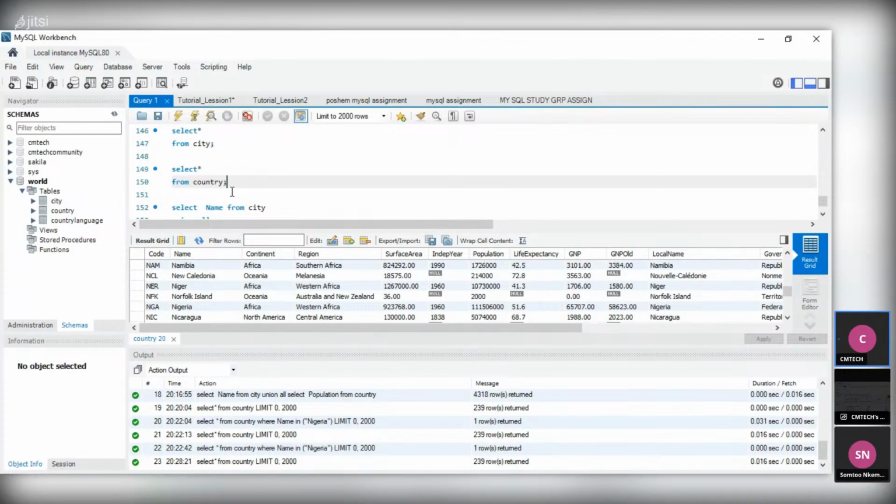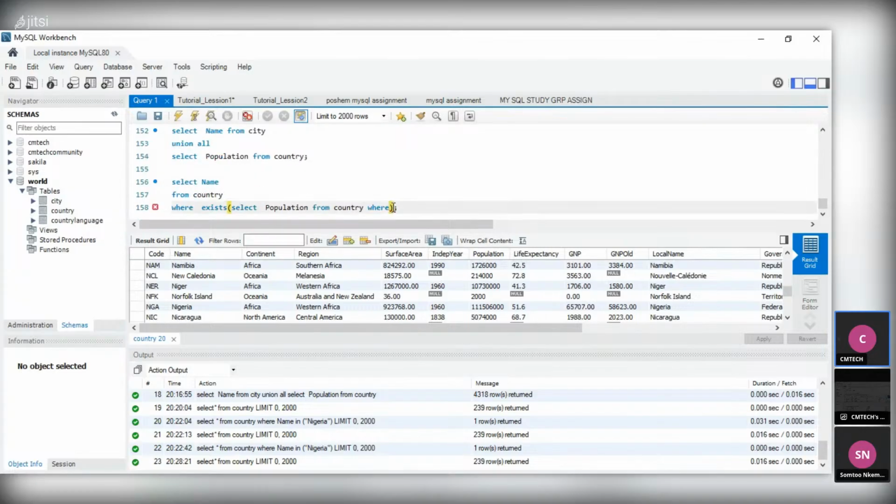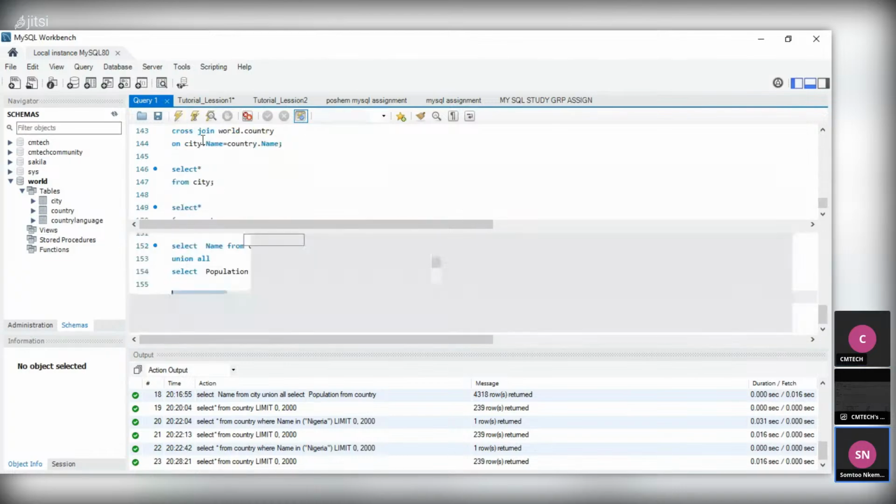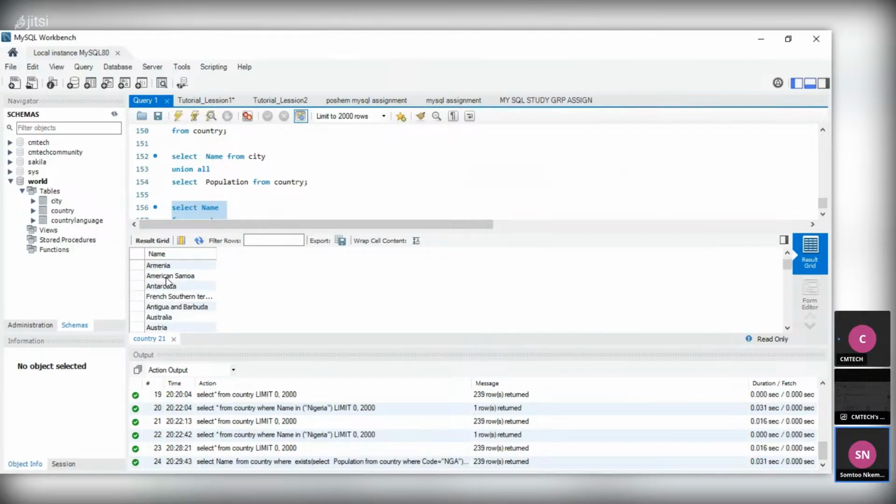Now we are going to say WHERE code is equal to NGA. Now let's see this. Did you see it selected the column?